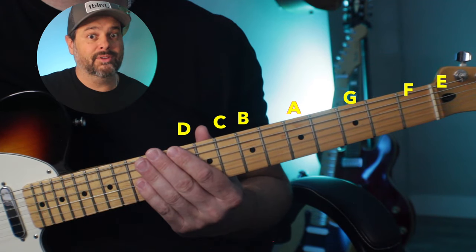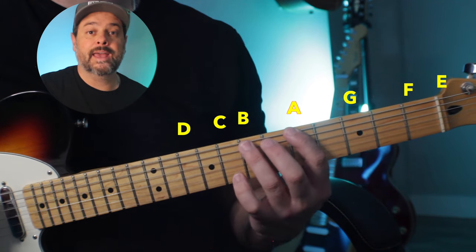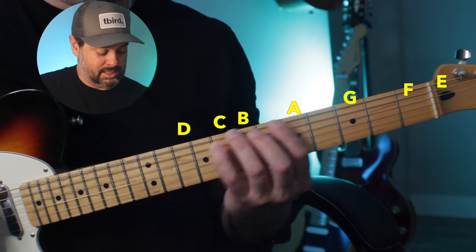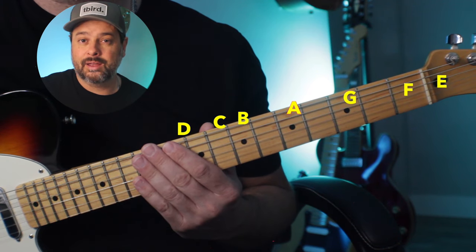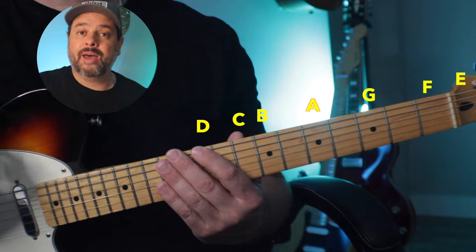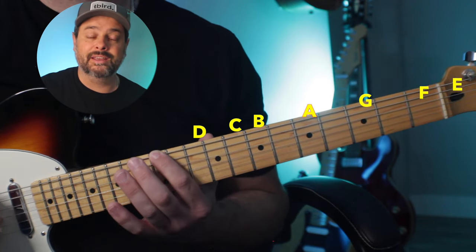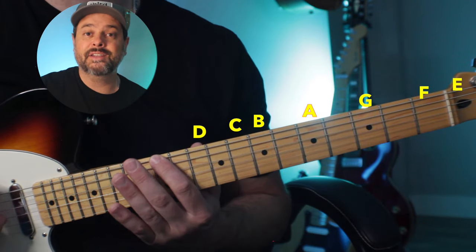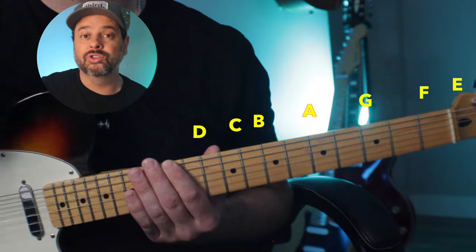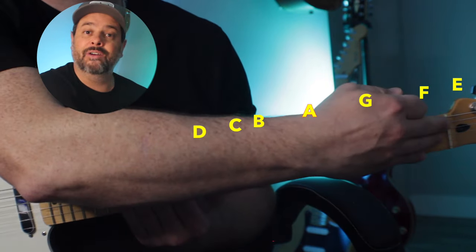We have seven notes here. E, F, G, A, B, C, D. Super simple, right? Okay, what happens to the next frets here? Well, you just do exactly what you did here. Starting from the 12th fret, all the notes repeat themselves. So it's like a mirror of what you've done down here.